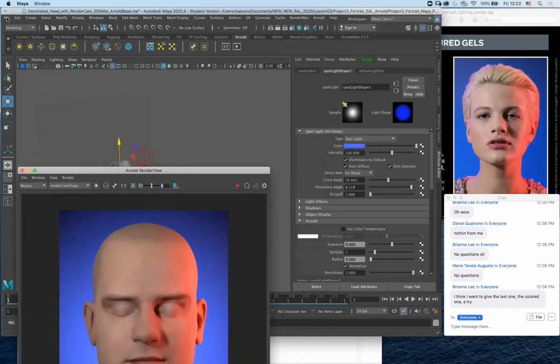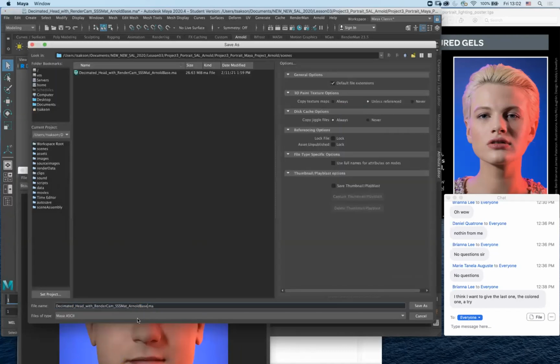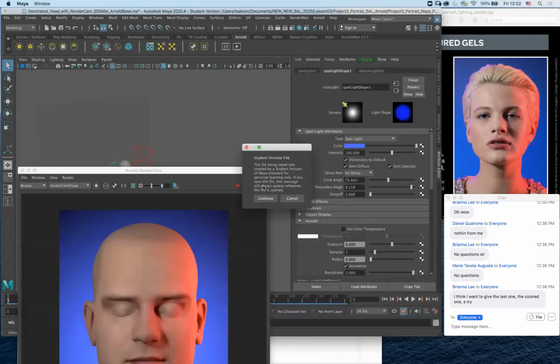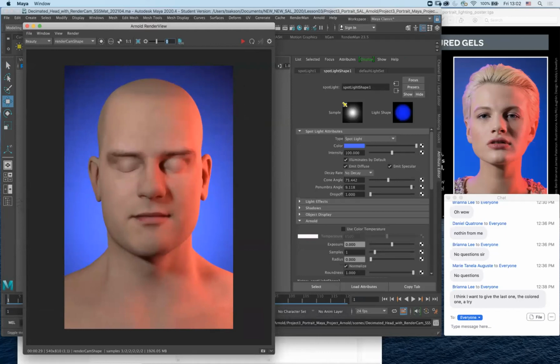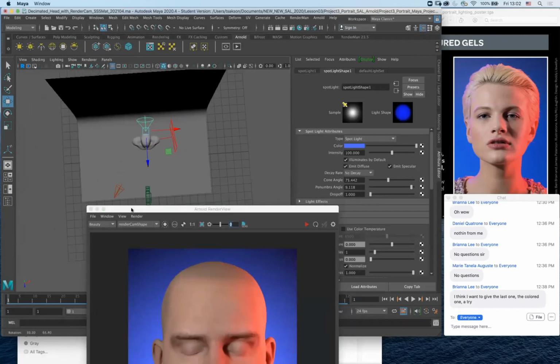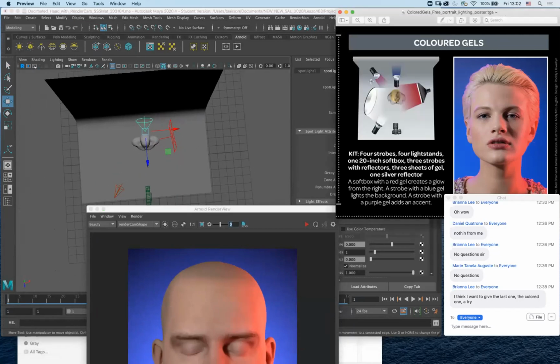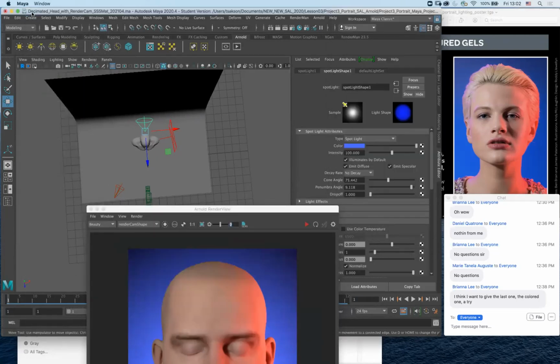All right, so let me save as. It's the color gel one. So rim light time. So again, another spotlight.